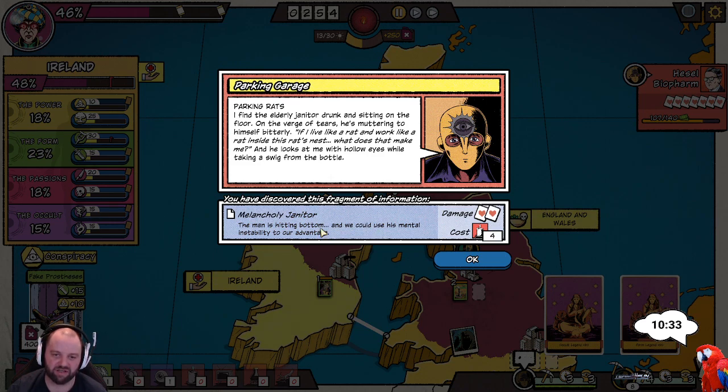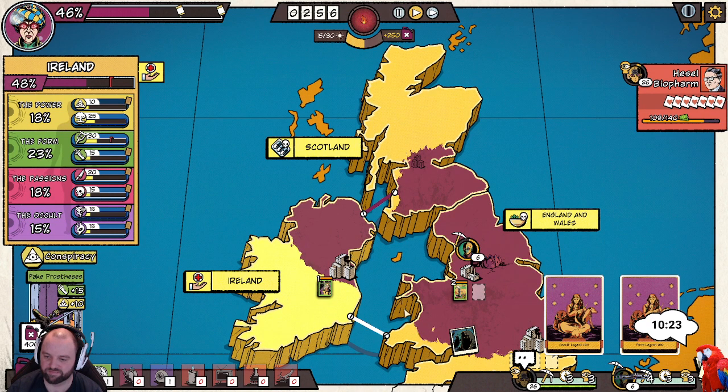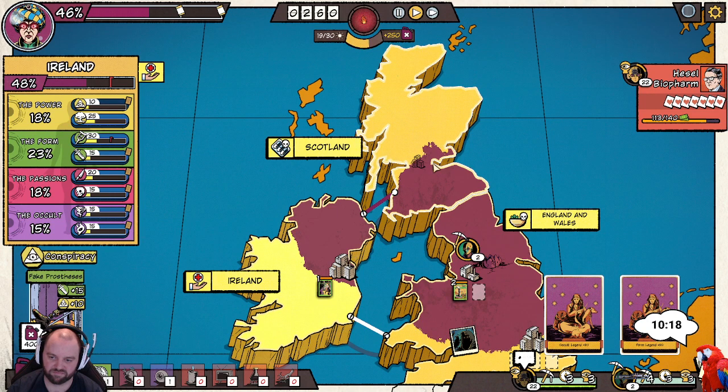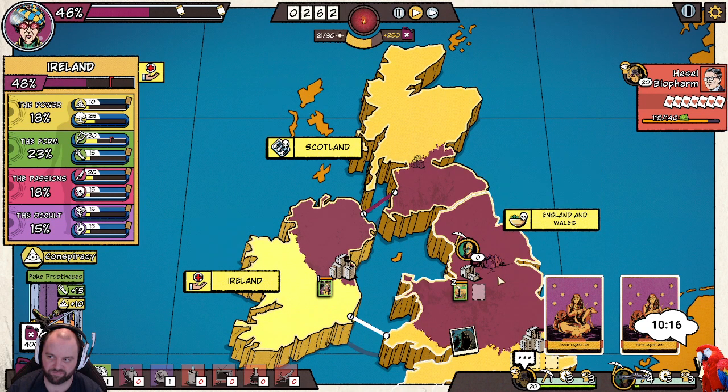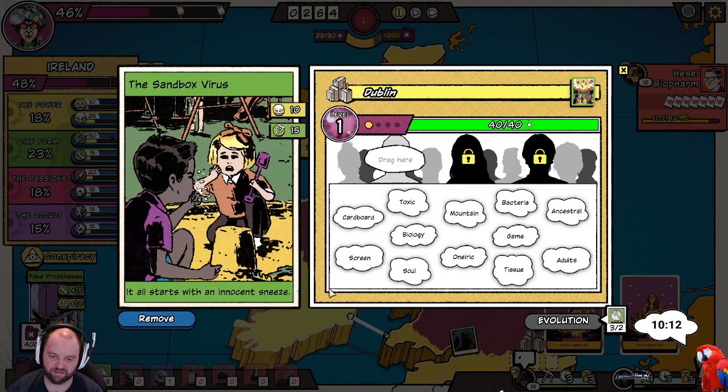We can use the janitor. That's low. It costs 4 candles. We don't have 4 candles. Start another incursion. Right. Now we can evolve.